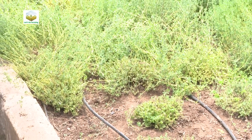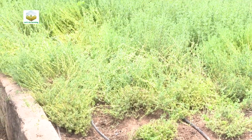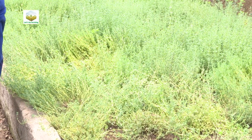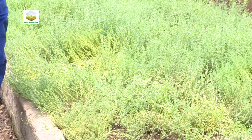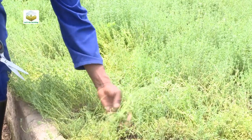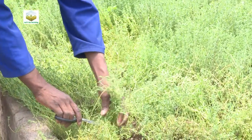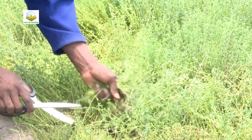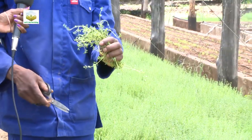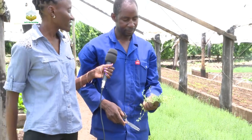I've seen it's bushy when it's growing. On harvesting, you just get your scissors, but you have to make sure you cut the leaves which are very fresh, the green ones. Like here, those are the fresh ones. You just cut, also here. Then you put it in your plastic bag and it's ready to go on the market. Can it also be dried? Yes, you can also dry this, the same principle as the way you dry rosemary.